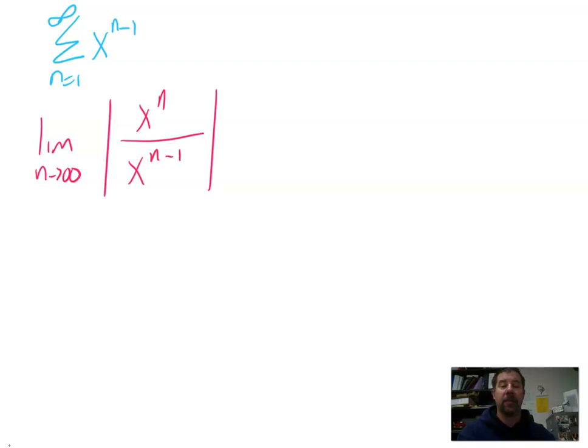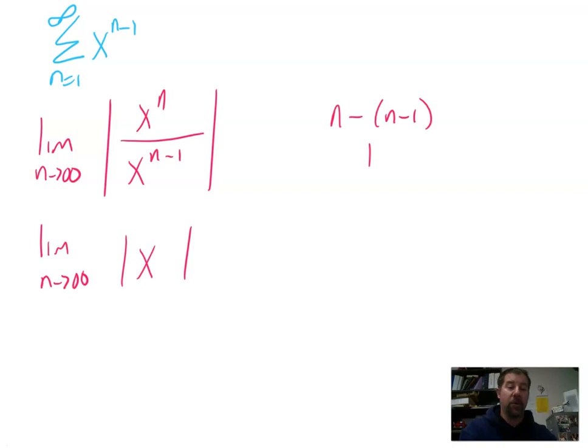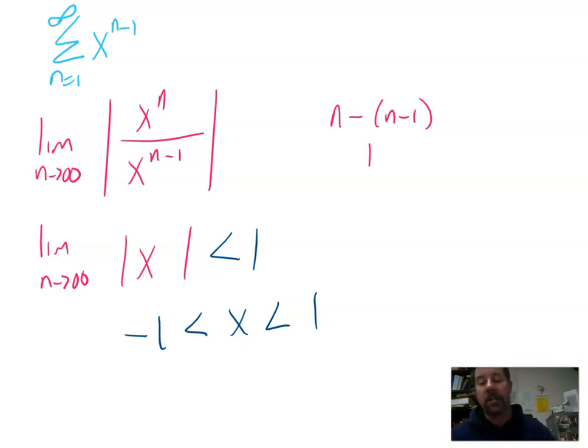And again, as I do my limit as n goes to infinity, well, a couple things. There's no n part, just the x part this time, right? So I could take this and I could subtract exponents first. And again, we're just going to end up with limit as n goes to infinity of x. And we want to find out when this is going to be less than 1. All right? And we already did that. We set up the two cases, right? And we know already. So again, our interval did not change, right? The interval is staying the same, but let's test endpoints one more time on these.